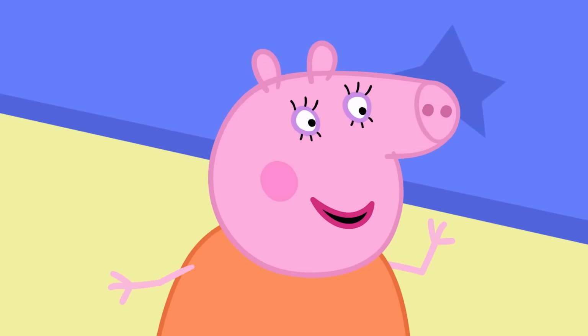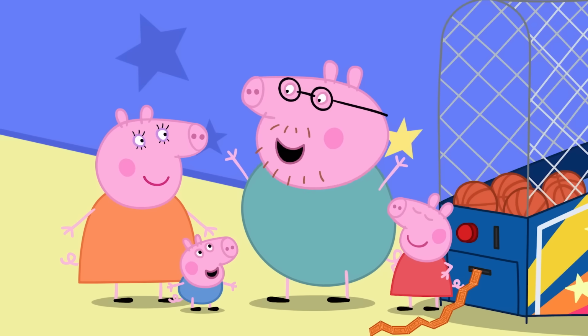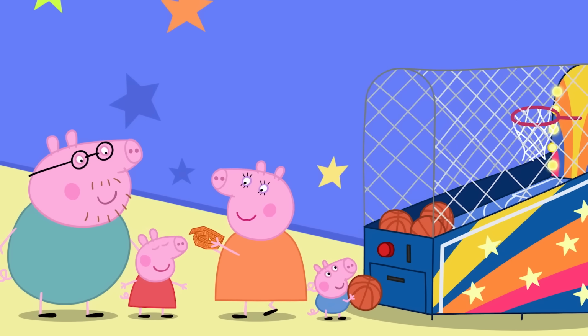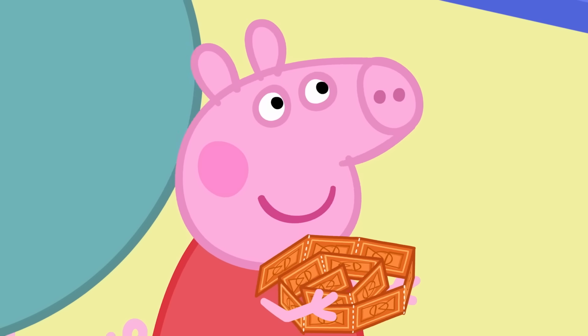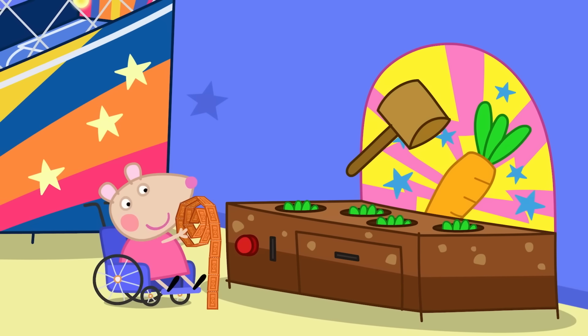You got a high score. That's because Peppa and I are experts at all of these games. Look at all these tokens, Peppa. If you collect lots of these, you can trade them in for a huge prize. Wow, a prize? Squeak! Look at all these tokens.